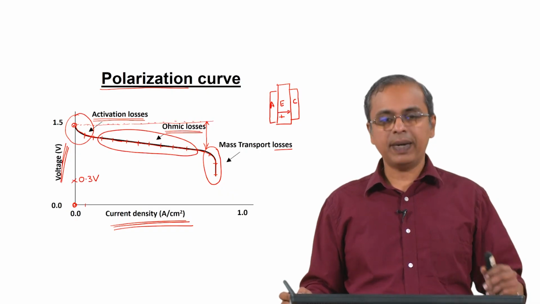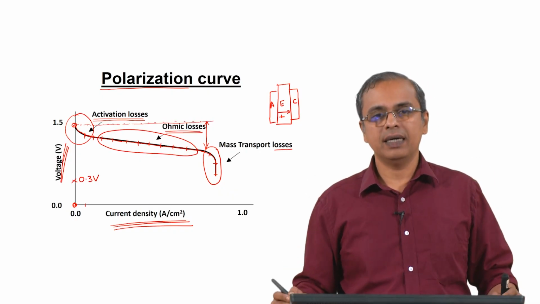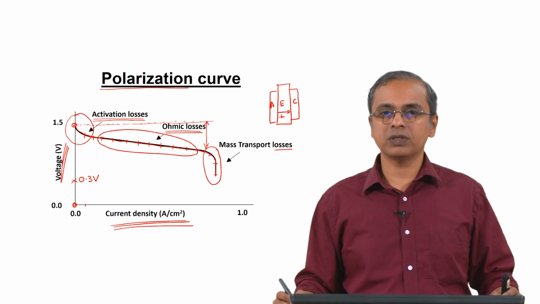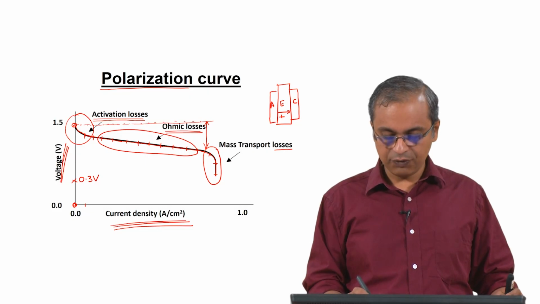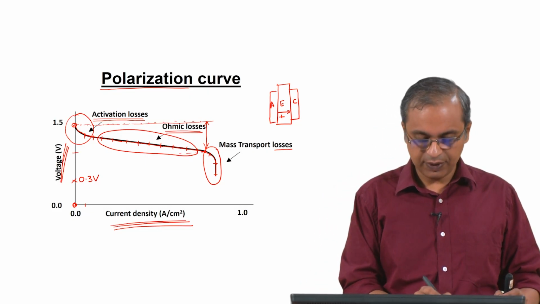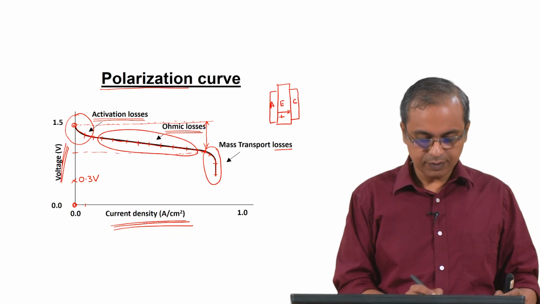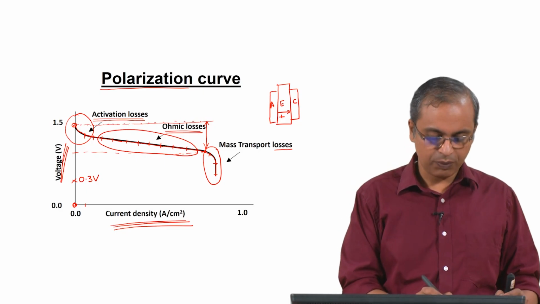Whereas your battery was capable of giving you 1.5 volts, you put the voltmeter across it and it showed 1.5 volts. When you start drawing current, you actually find that it gives you a much lower voltage, which corresponds to this value right here, if I just draw this line here. In the scale that I have drawn, this may be about 1 volt.